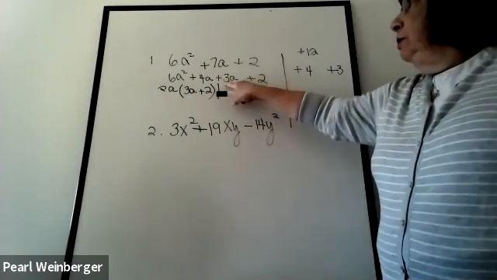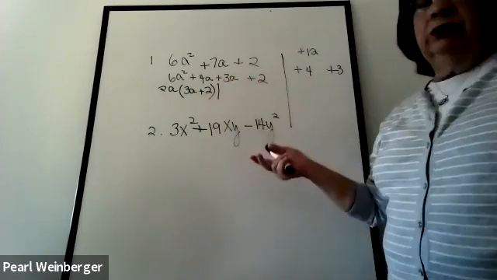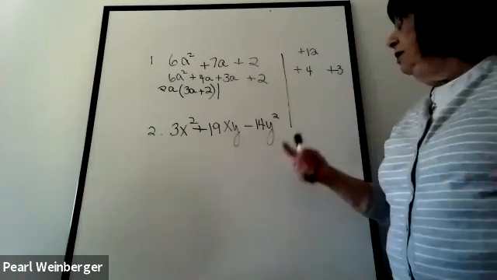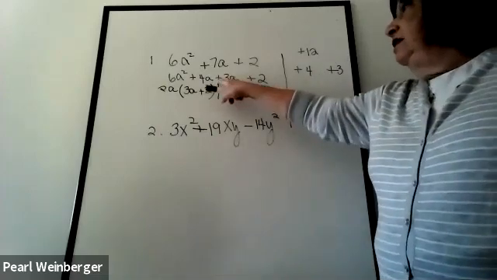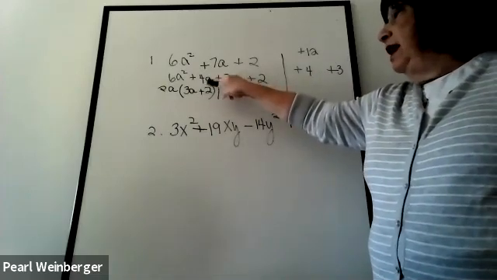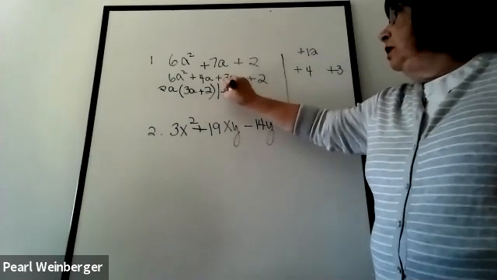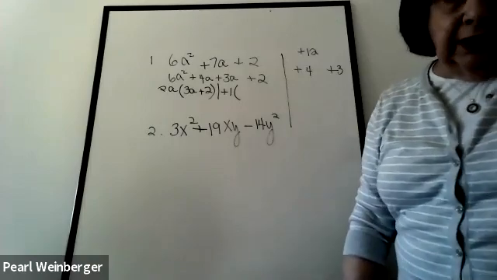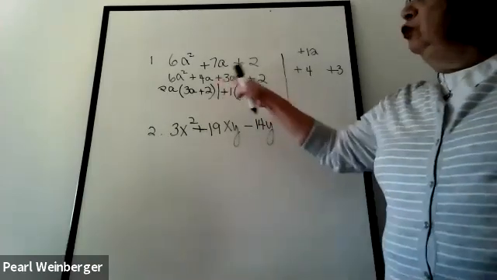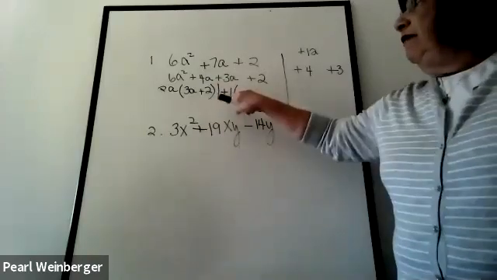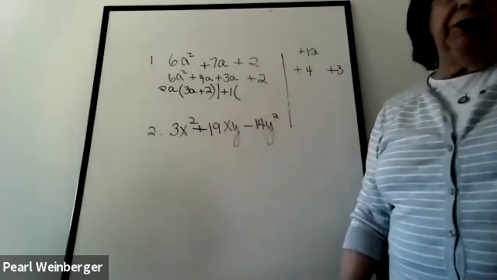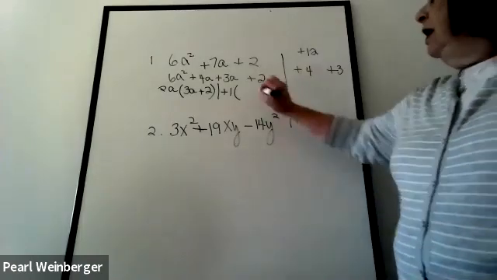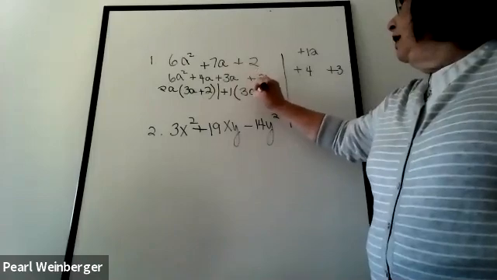In my second group, 3a plus 2, there is no common factor. The only common factor there happens to be 1. And since the starting term is positive, it's going to be a plus 1. Usually we don't put 1 as a common factor on the outside, but when we're doing this grouping, this AC method, we have to have some number outside the parentheses. If there's no common factor, that number has to be a 1. And what stays on the inside is 3a plus 2.